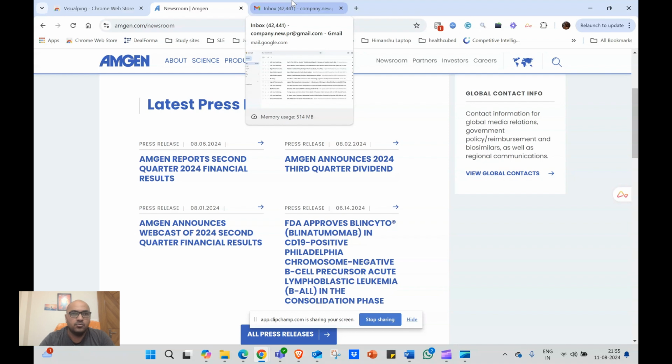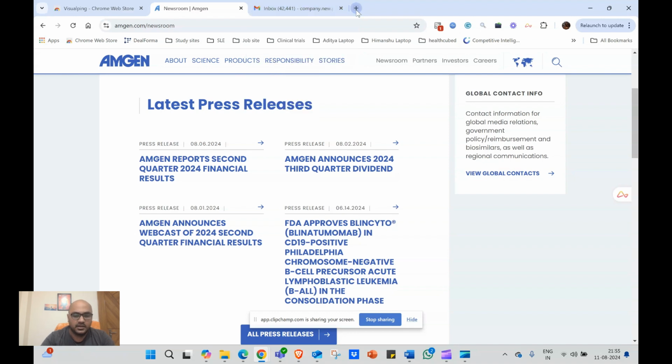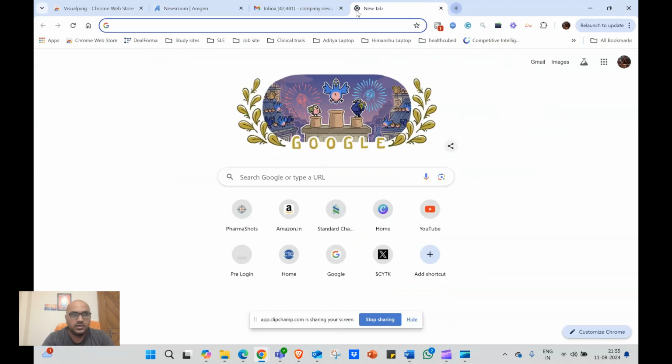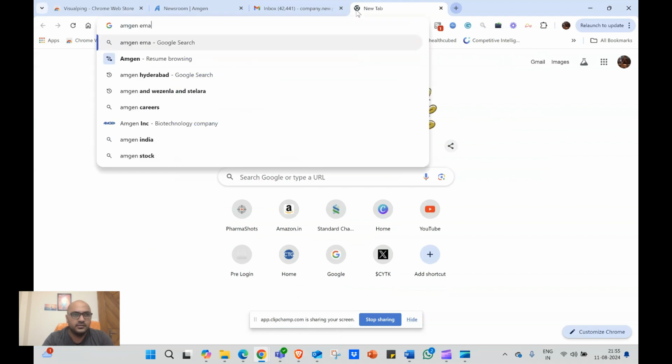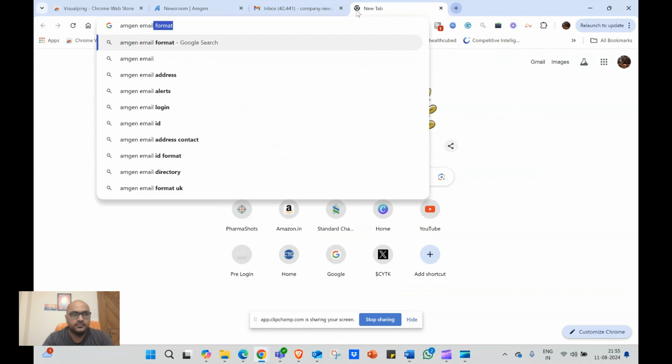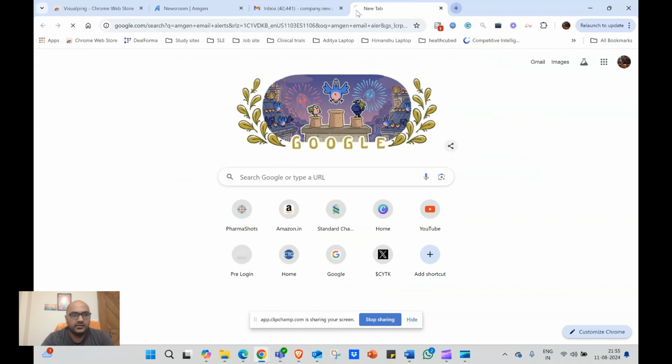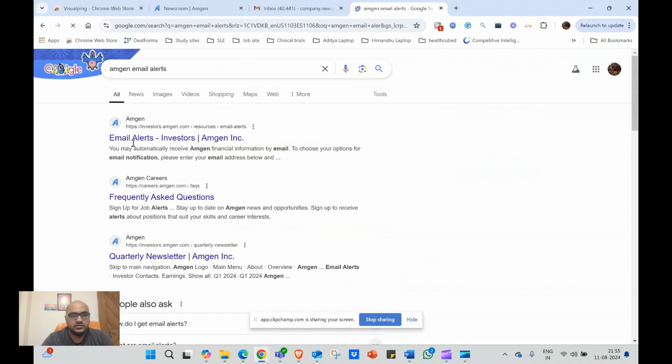Now, how to do that? For example, I want to track Amgen. Amgen, I know, is a public company, so I'm pretty sure they have an email alert system for investors. So I googled Amgen email alerts and clicked on it.